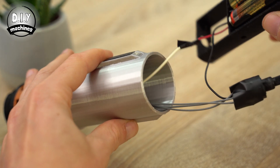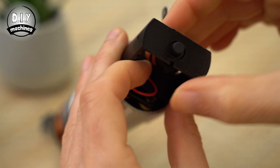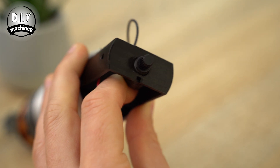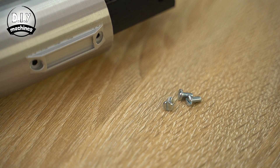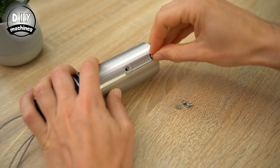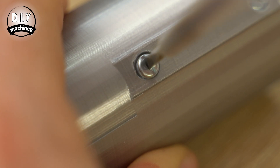At this point you want to add some insulation around the contacts on the rotary switch and at the end of the positive lead coming from the batteries. The sledge can then be rotated so that the end with the batteries in will be closest to the LED and then partially inserted. When it's partway in, the rotary switch can be inserted through the hole in the sled. Make sure that the notch on the switch aligns with the notch on the sled. You can then add the washer and nut from the outside to hold it in place. We will use the four screws provided to hold the sledge in place, rotating it gently so that the sides align with the screw holes on the outside of the handle, then add the screws, tightening them gently.